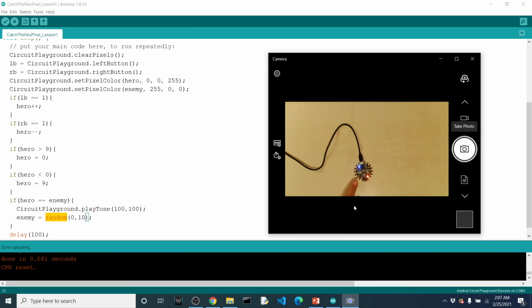Okay, so here's our hero, and what we're trying to test out right now is that when we catch the enemy, does the enemy move, or does it sit there and take it? All right, so I'm moving around. The other interesting side effect with having the enemy move to a random number is that we only get to play the tone once, so it's not as annoying. Now I'm going to go the other way, catch it again. Notice we're chasing them around.